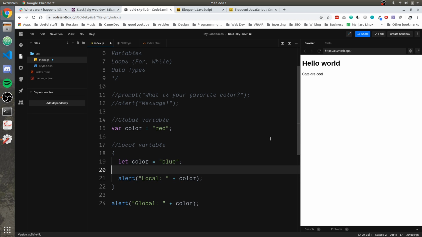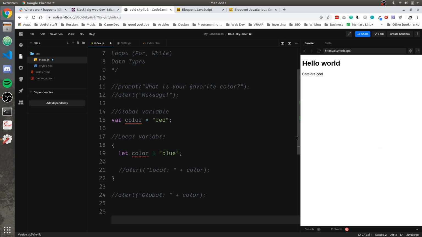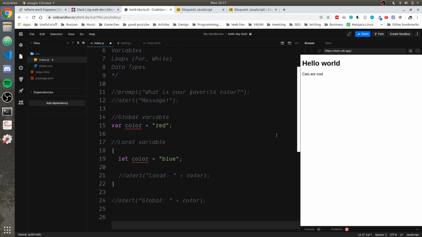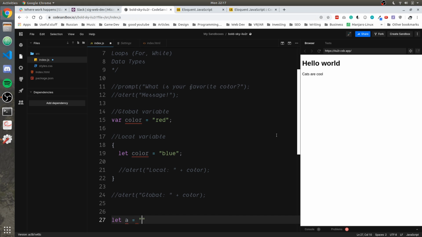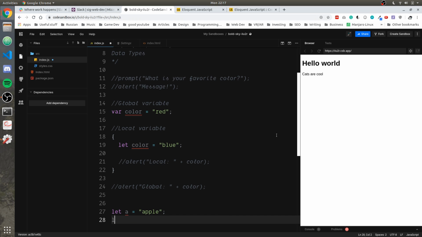Okay. So once you have variables, they don't have to specifically be strings, and I'll discuss that next. Once you have variables, you can start handling different sorts of data types. Let's create a bunch of different data types, and then I'll talk about them a little bit.